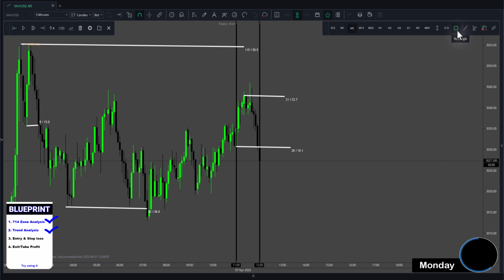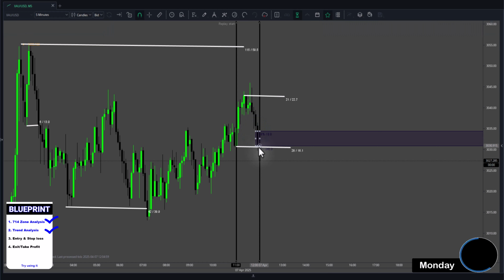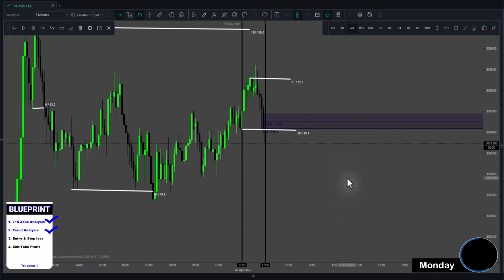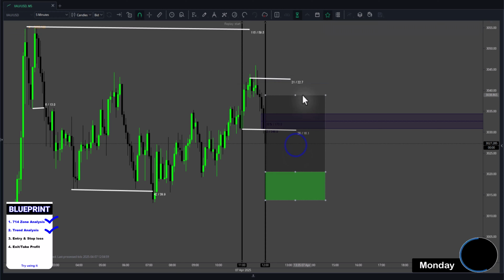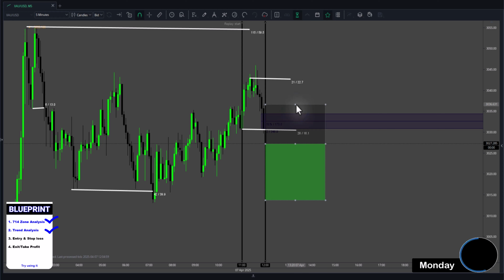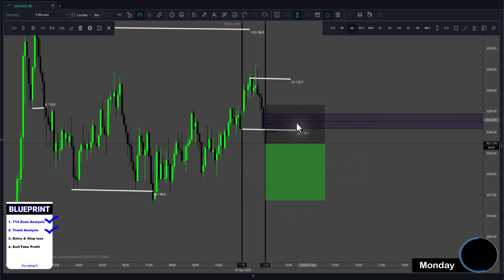Now, if you are someone who waits for confirmations, you could have analyzed this fair value gap right here, waited for price to push all the way back into that fair value gap, and entered your trade. Easy as that. But because the fair value gap is not really that far from our entry, which will be right here, we just try our best and enter our trade anyway, and we'll put our stop loss just above the fair value gap, right? You can see it. In any case, if price pushes all the way back into this fair value gap right here, we are safe.